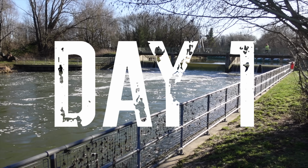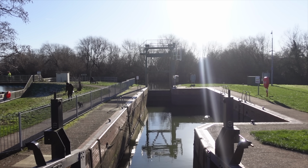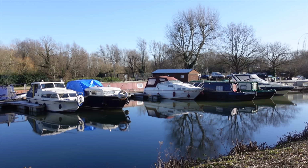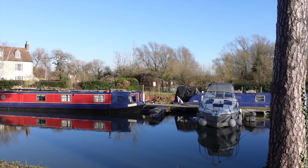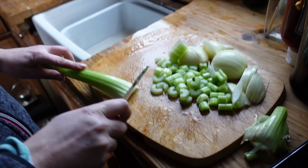So I'm gonna throw it out there. In today's episode, we didn't really get much done. In today's episode, we'll be heading somewhere that we haven't been for a very, very long time. The bathroom. And with that job comes the task of tracking the narrowboat's current water system. There's pipes all over the place on this narrowboat, and we need to work out what leads to where, so we can finally get hot running water on this boat. Let's get inside and see what my partner in crime, the lovely Nomadic Crobot, is up to.